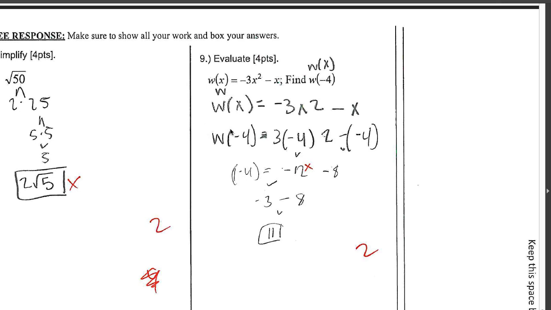Showing the student work because although they did the substitution correct, which gives them the 2 points, here their order of operations is incorrect. They decided to multiply, and that's incorrect because in order of operations it tells you to do exponents first.